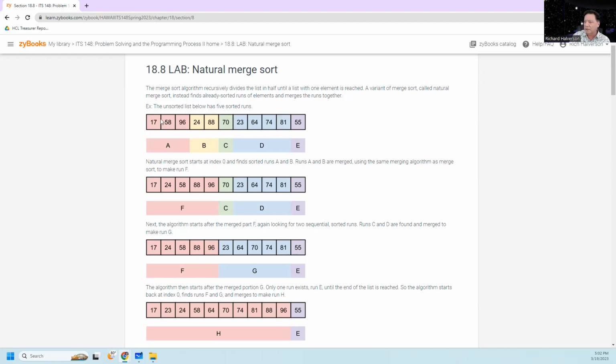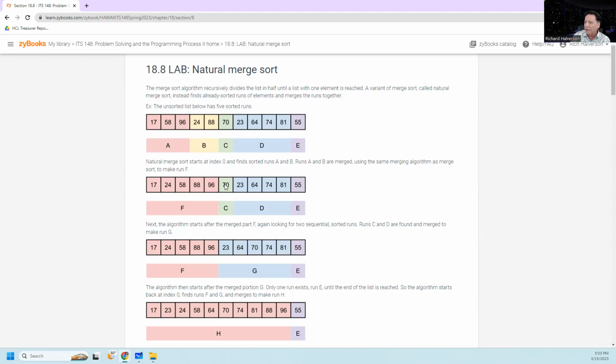The first sorted list is these 3, 17, 58, and 96, and the next sorted list is 24 and 88, and it merges those 2 lists together into what we're going to name F, because it's the next letter after E. This one, F, is 5 elements. It consists of the elements of A and B, but it's sorted. So the 17, then 24, then 58, then 88, then 96, and that's how that got sorted there.